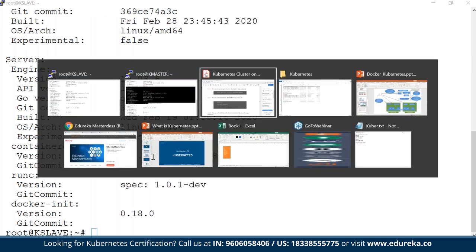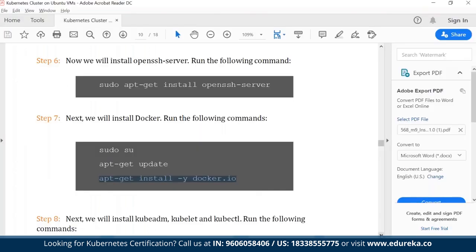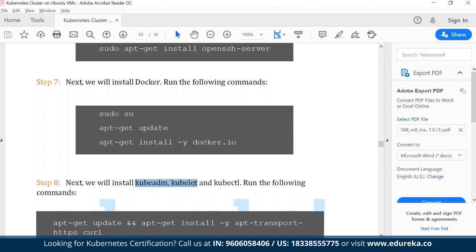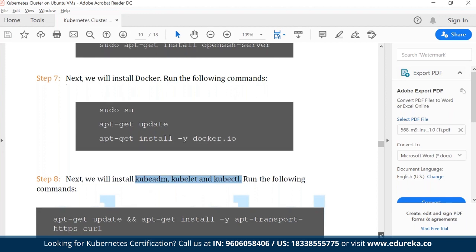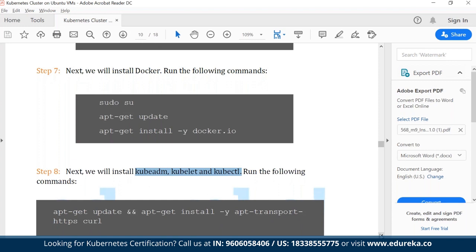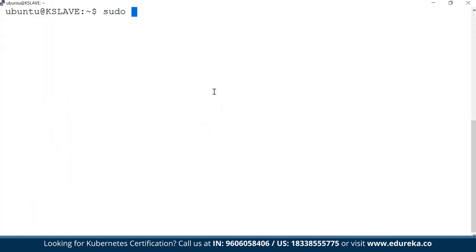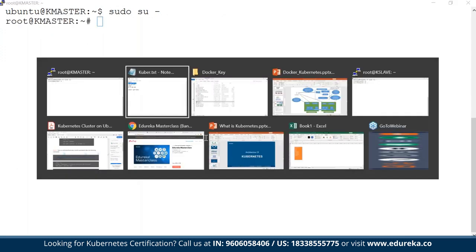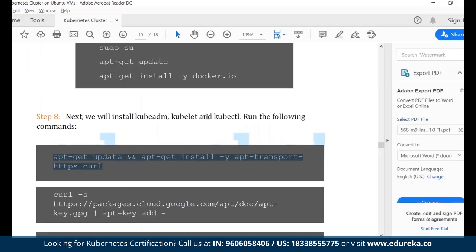Okay, installed. Now next, guys, we have to install kubeadm, kubelet, and kubectl, all three components on both the places. For that, we first have to install the curl command, which doesn't come by default on both the machines. So let me pick up the command for curl from the document.